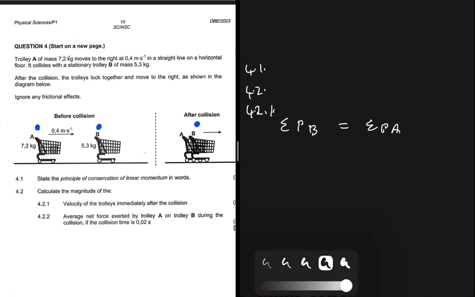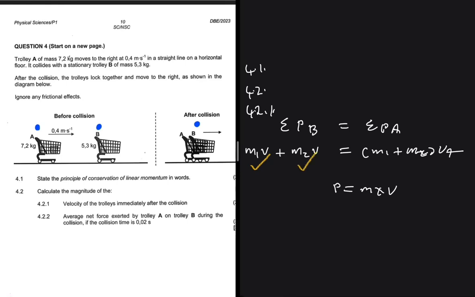If we set up our equation here, we'll get M1 multiplied by the velocity plus M2 multiplied by its velocity, being equal to M1 plus M2 multiplied by VF. If you're confused, that is because the momentum is equal to the mass multiplied by the velocity. So this is the momentum for trolley A, the momentum of trolley B, and the momentum as they move together as one unit.